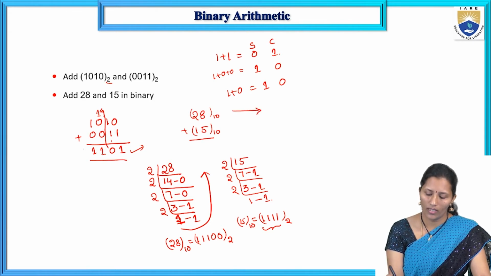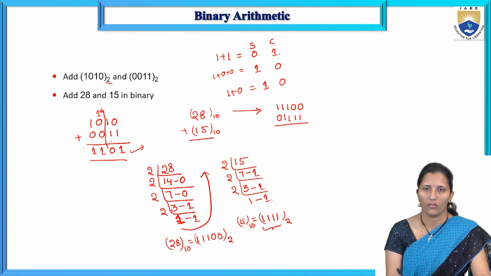So first write down the number representation of 28 in the binary number system is 1 1 1 0 0, and 15 is represented by 1 1 1 1. So first equalize the number of digits. Here we don't have an MSB. Here we have 5 digits in 28 and 4 digits in 15. So here the MSB we can keep, here it is 0.